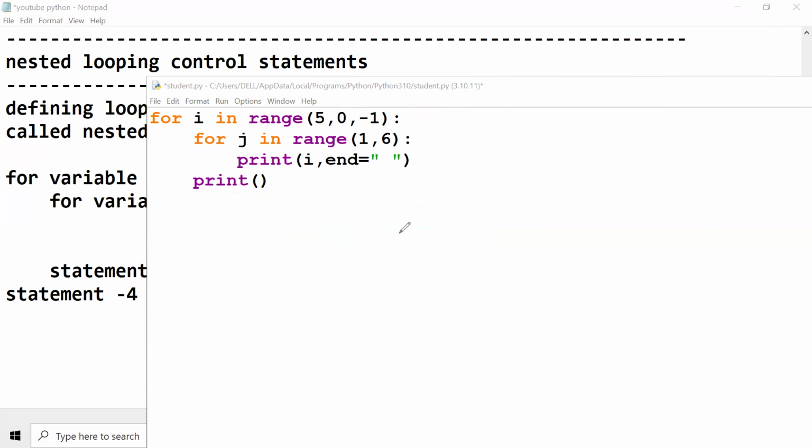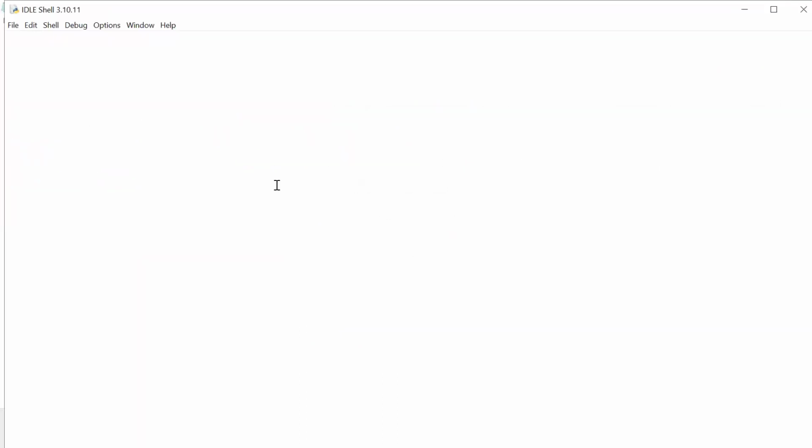This is how we are going to use a nested for loop to print patterns. If I want to use a loop inside one more loop, then I have to go for a nested for loop. Here I am executing.